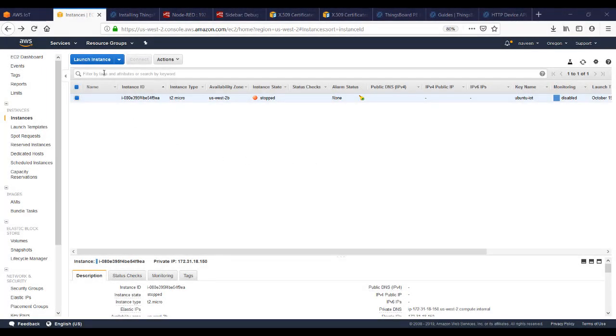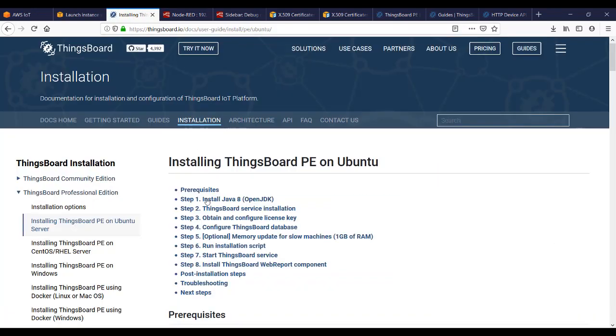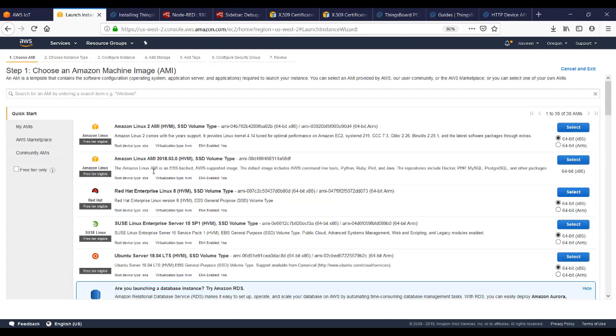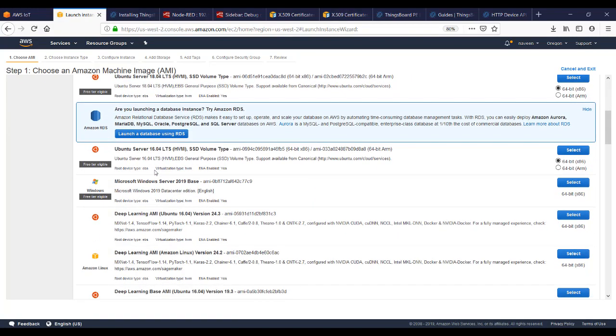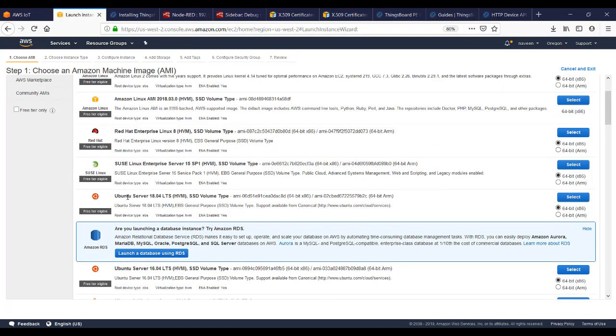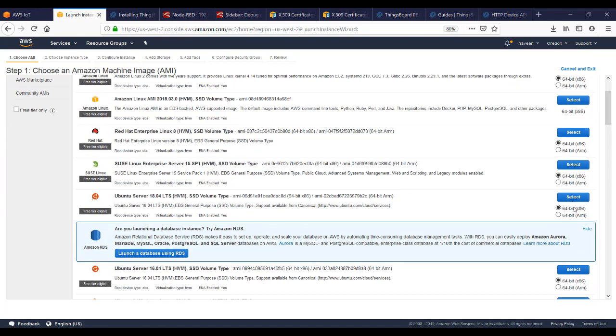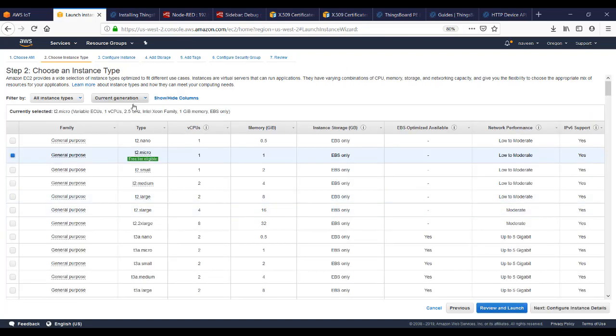Here we would be creating a new AWS instance and would be installing ThingsBoard on that instance. So let's see the procedure which needs to be followed. So I am just launching a new instance. So since ThingsBoard requires Ubuntu, I will select the Ubuntu platform for this. So this is the Ubuntu server which is available under free tier. So I will just select this over x86 platform, and it has 1 GB memory and 1 CPU.